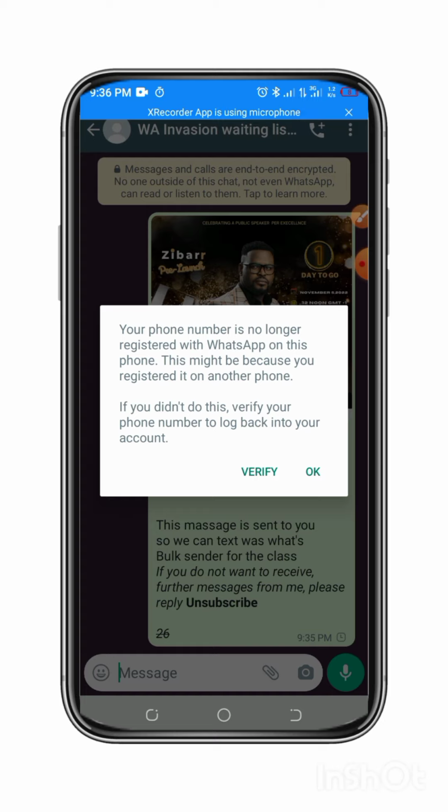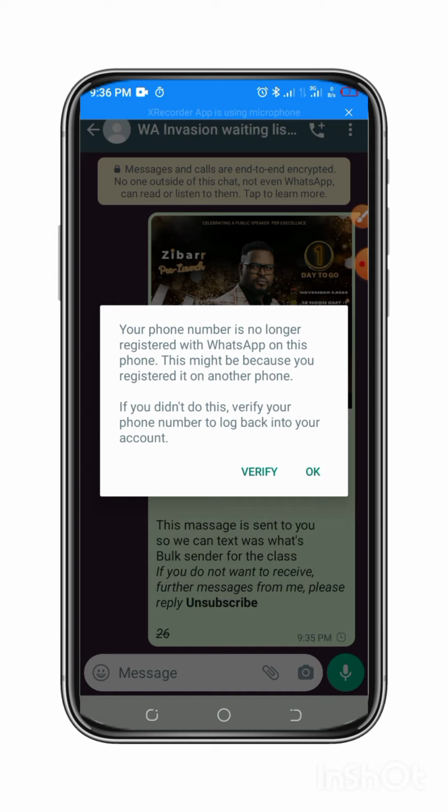You see, after sending the message, I hope you can see below the popping button, this message is sent to you so we can test. If you do not want to, okay, so that is where it ended.